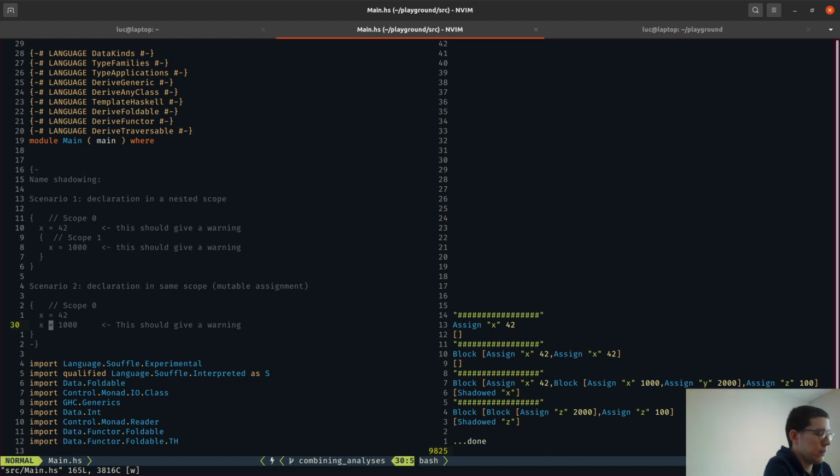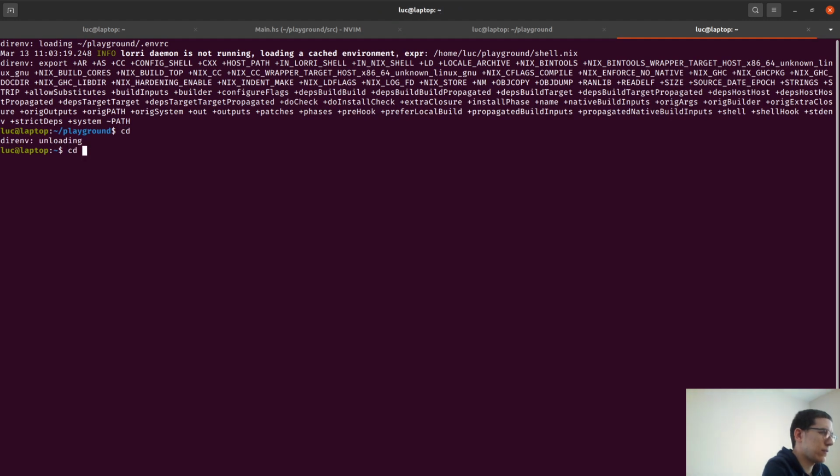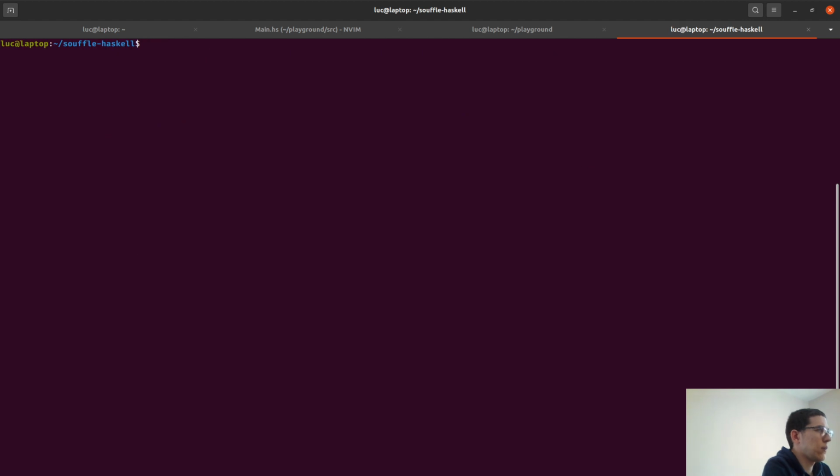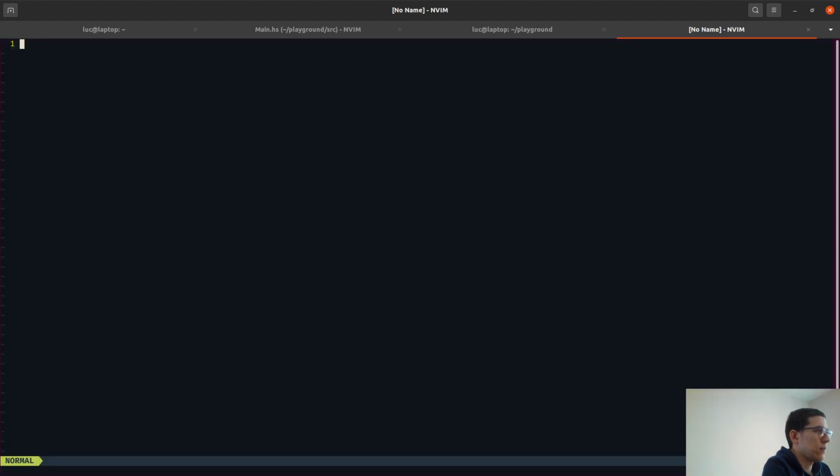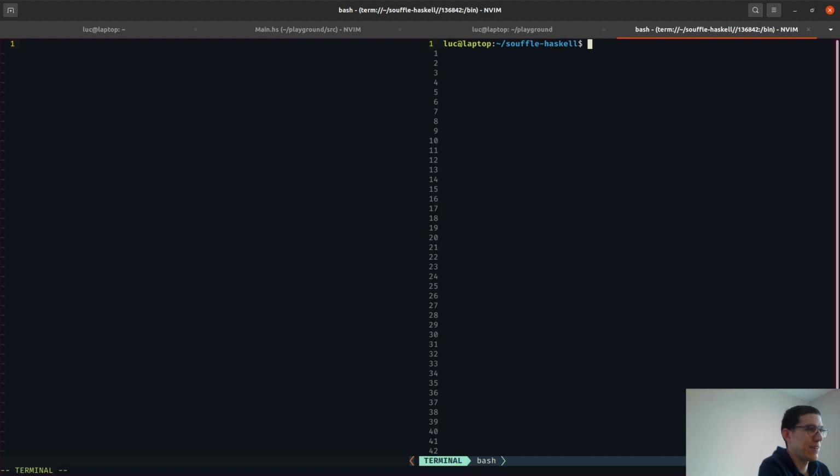Maybe what we can do is instead go to Soufflé Haskell and let's park this for a little bit and let's see how hard it is to add monad plus, and hopefully by the time I do that I figure out how I want to tackle this. Oh, that does mean that I lose my code actions. Too bad. Yep, that one.